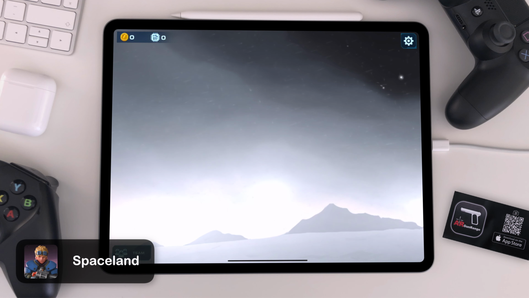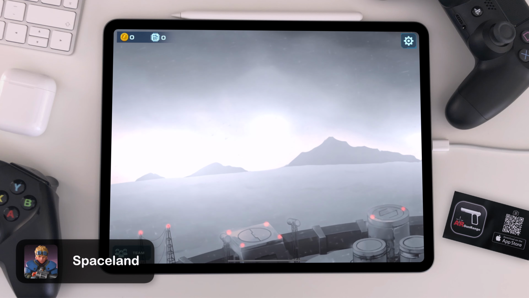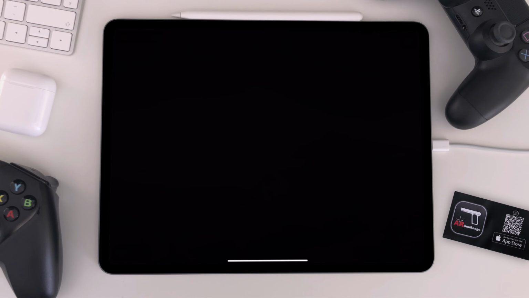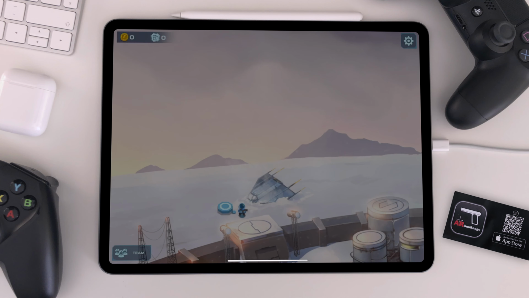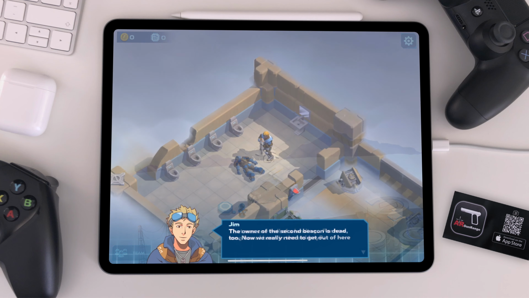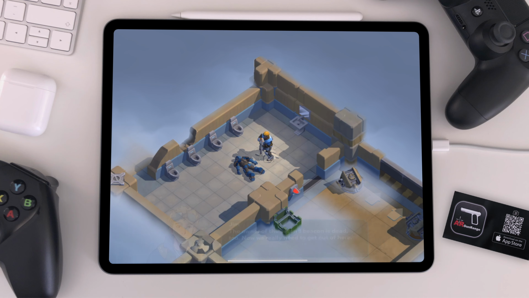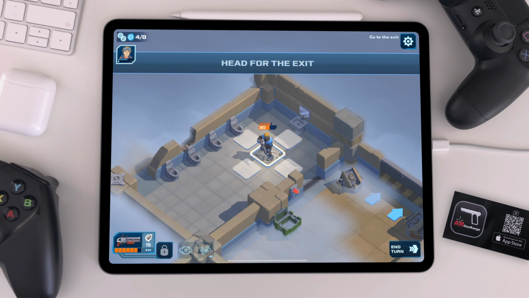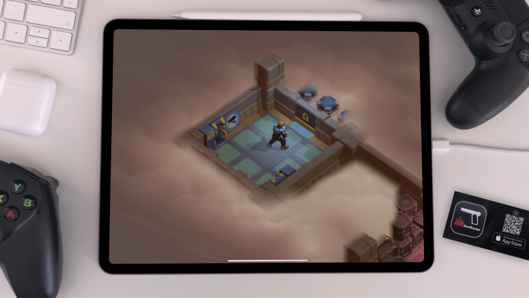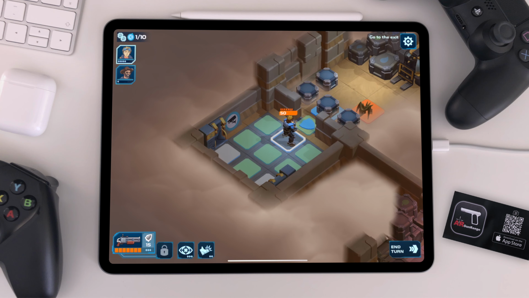Spaceland. Jim and Barrett are two space rangers that hear a distress signal. They decide to go for it, but unfortunately the weather is really bad and they crash land right outside the base where the signal came from. It turns out that the base has been overrun by insect monsters. As their ship is broken, they decide to search the base for repairs and survivors.